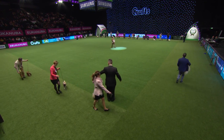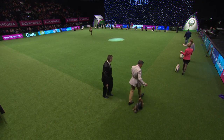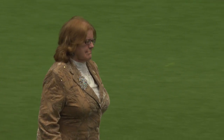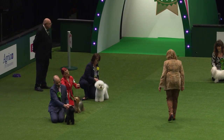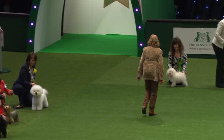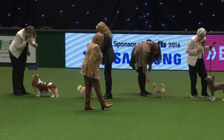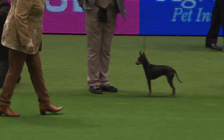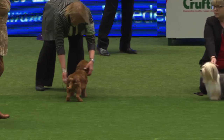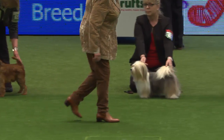It's now once again my very great pleasure to continue to look after you along with Kim Bill as we move into the second group, Crufts 2016, the toy group. Our judge this evening, Val Bloor, takes her lineup, taking a look. First look round, very important, taking in the outline and balance of the breeds. First impressions of breed type are seen in the outline and proportions. Or in the case of the Griffon Bruxellois, I know I'm going to show you my back end and not look.